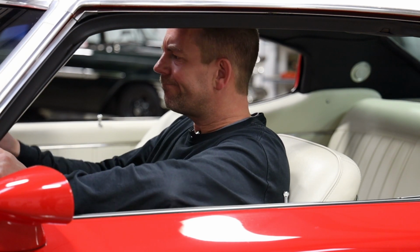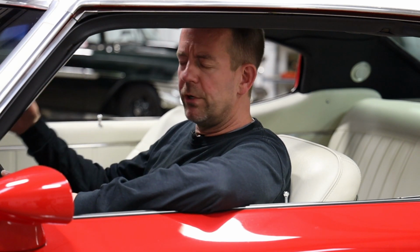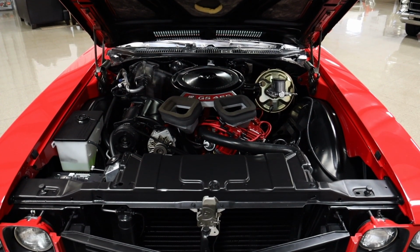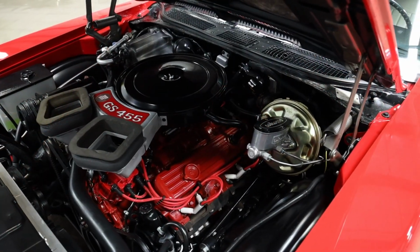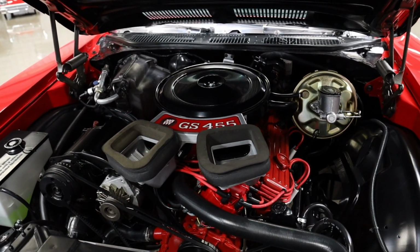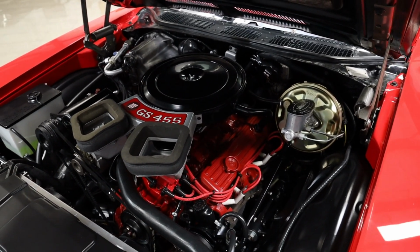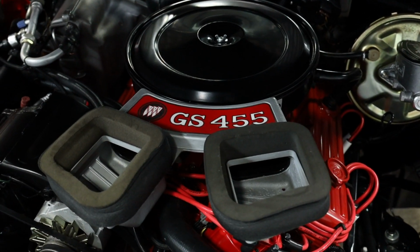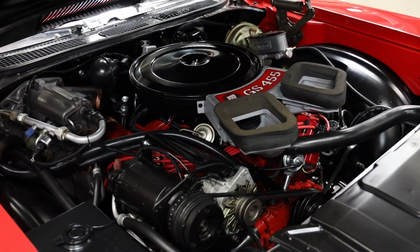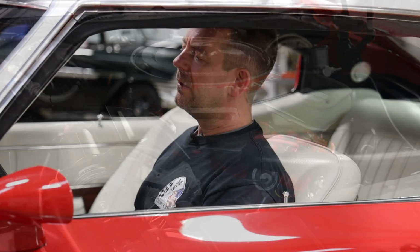When we look at the engine compartment, it still, again, is a real high quality, like you see on the exterior, like you see in the interior. Everything flows into the engine compartment. Underneath the GS 455 Ram Air style hood, everything underneath was finished in kind of a satin black. It's got all new insulation underneath there. It looks really nice. The hinges are kind of a gray color to kind of break up some of that black that you see on the firewall, in the inner fenders, and also on the radiator support. So all of that was done really nice.